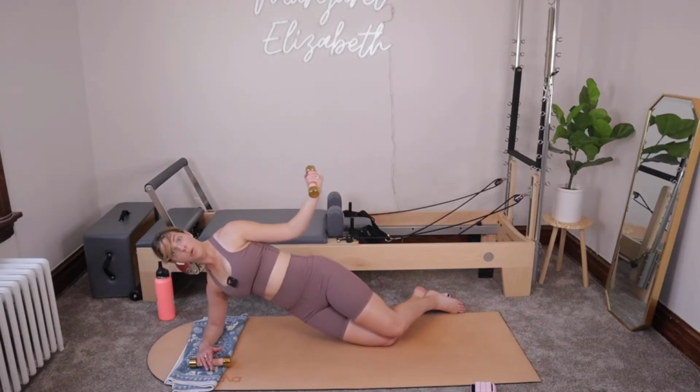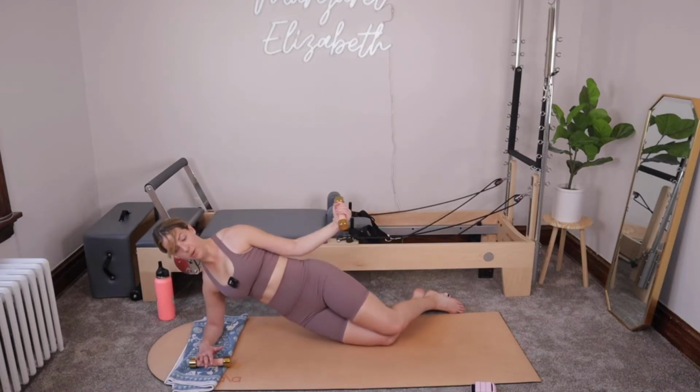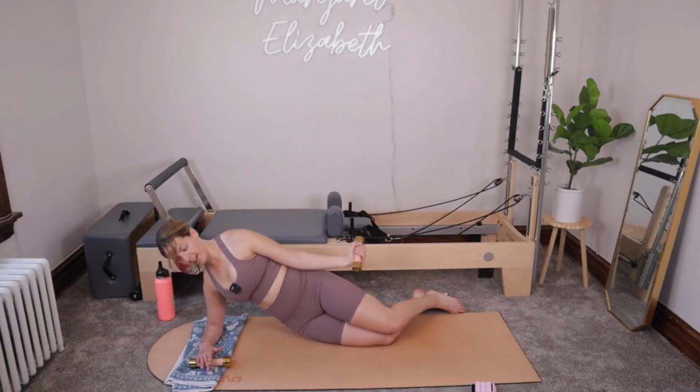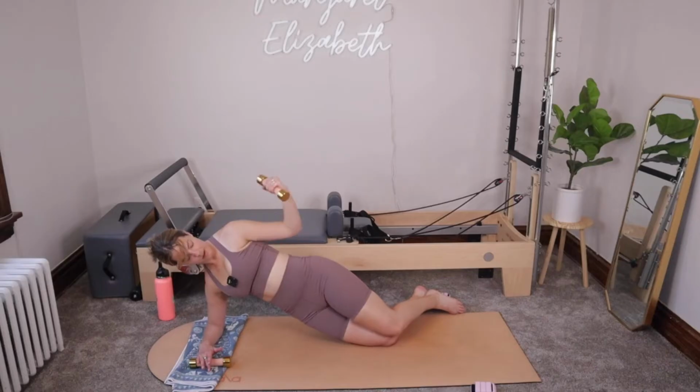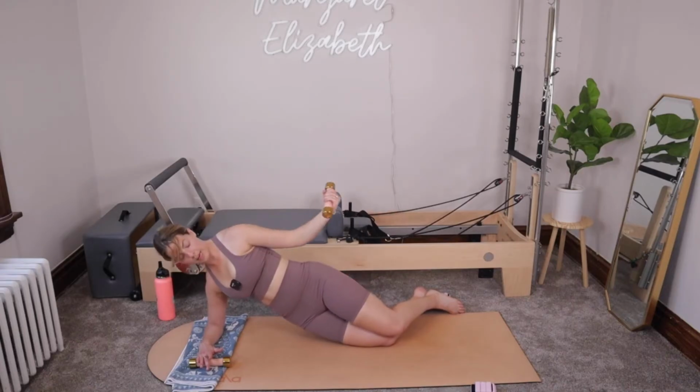If you'd like to do more, as your arm is out, you're going to drop the hips. As you curl, you're going to lift the hips. Release and lower, curl and lift, just for 4. For 3. For 2, and 1 more.